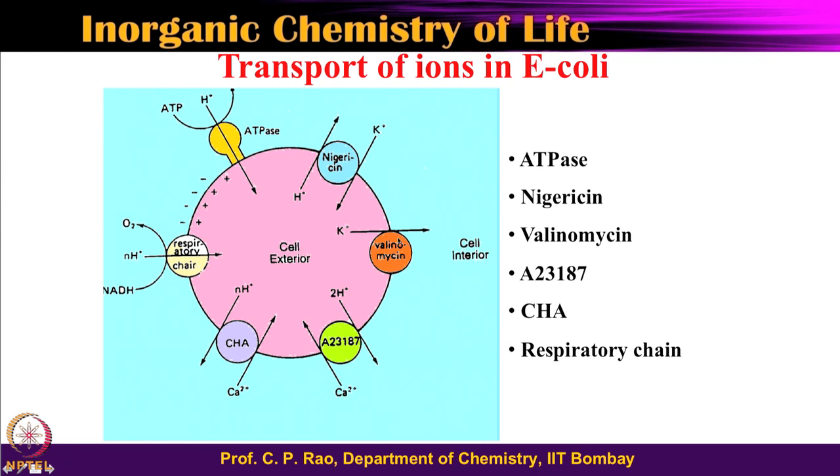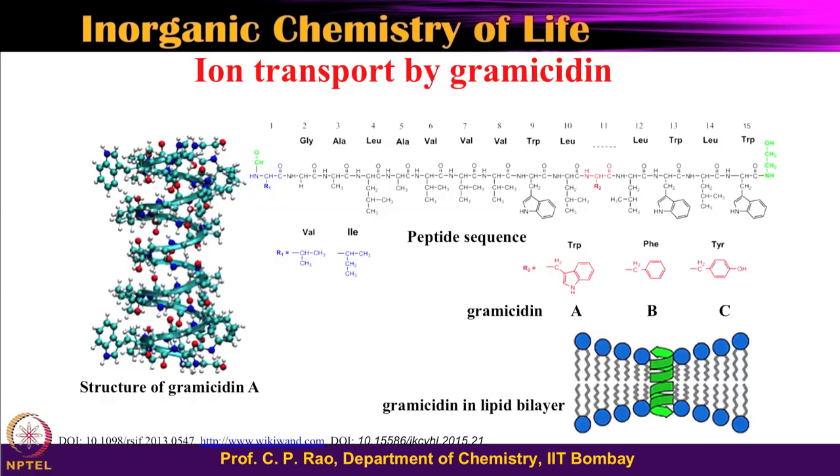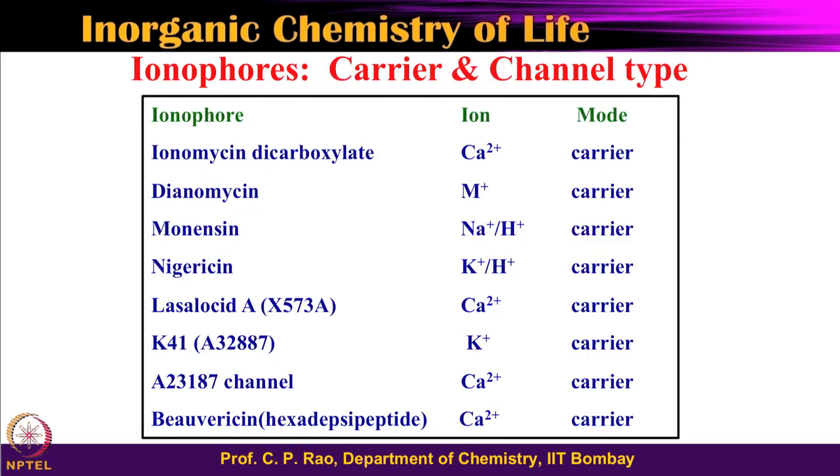So, this kind of thing is not called a channel. This is one kind of mechanism, the channel kind. Another is the chelation or carrier kind of mechanism. So, it chelates, binds and takes it out. One is carrier type, the other is channel type. Small molecules having different binding sites can bind to the metal ion, wrap around it and take it across the membrane. Those are referred to as carriers, and if the carrier molecule is a peptide or a protein, it forms a kind of channel placed across the membrane, and therefore the ions are transported across the membrane through the channel. So, that is called the channel kind of mechanism.